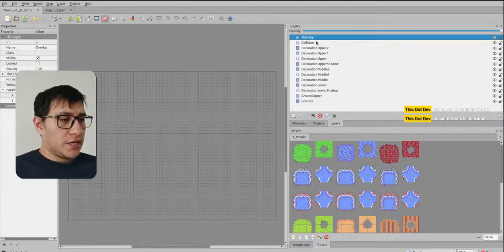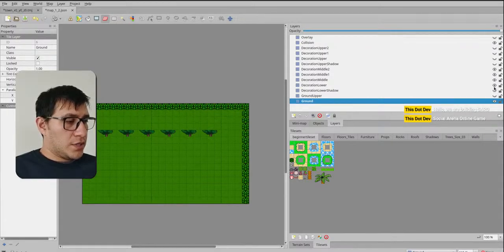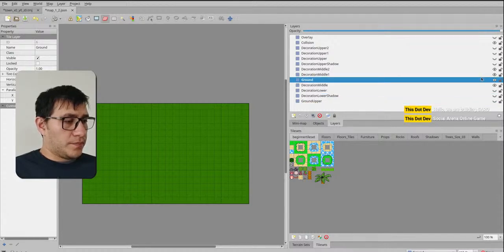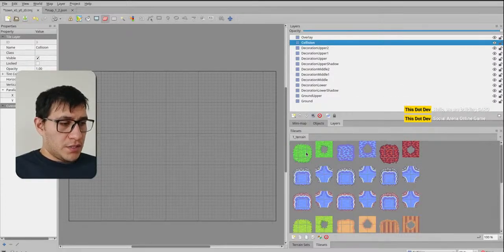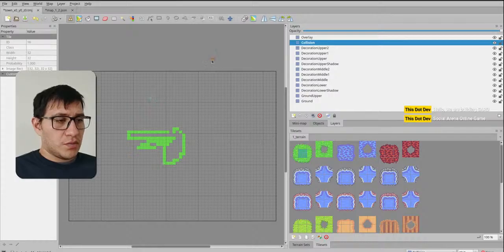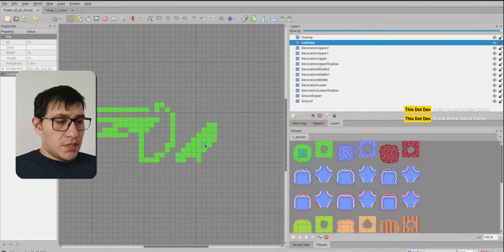Overlay. Okay, collisions. So let me try to mimic or copy this design. So in ground, we're basically going to have all the grass. I already forgot how to make this bigger.